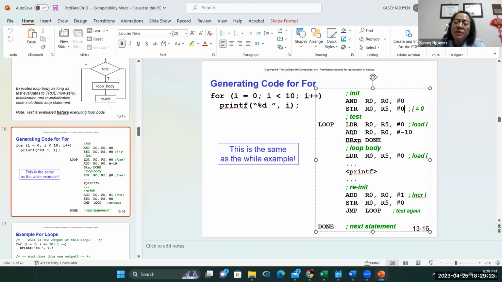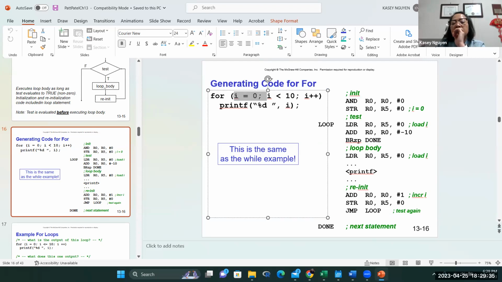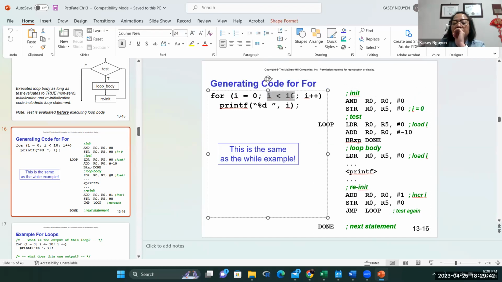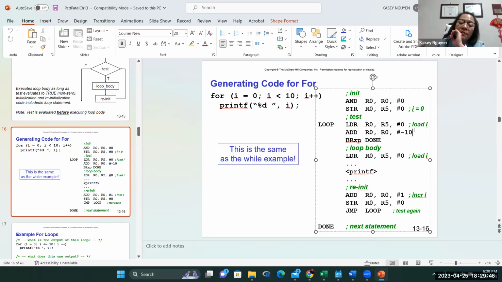And similar to what you see with while, you store here, so you're going to reload it. You're going to load it back to register 0. So you're going to load I. And we already did this part above. Now we're going to subtract 10 to check for I. So you're going to subtract 10, and that's your max counter value in the for loop.